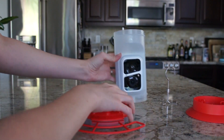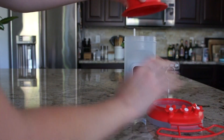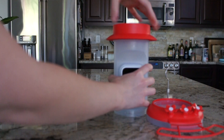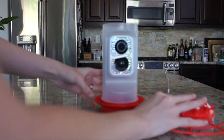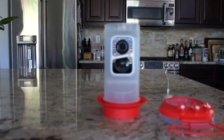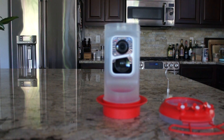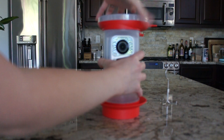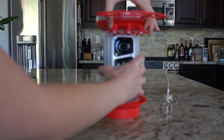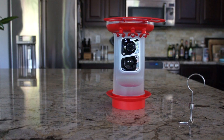You might think you'd just put this on the base, but no. When we actually fill it, we start by putting the lid on because we need to turn it upside down when we fill it — we need to flip it. Then we fill it a little bit, put the base on top, and screw it right on. There's no guesswork when it's lined up properly. So let's go hang it up and see what kind of hummingbirds we can see.